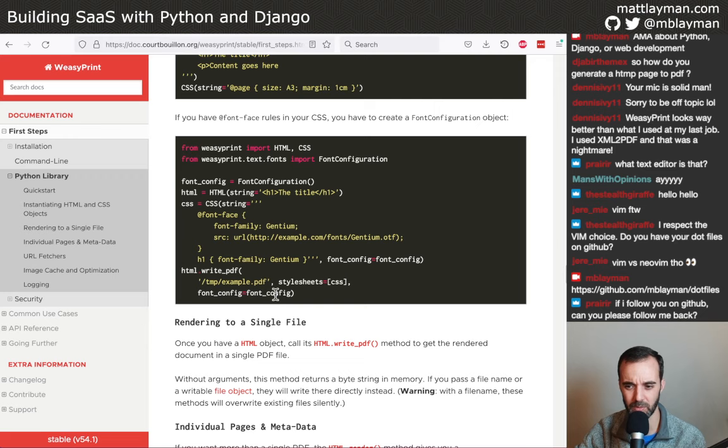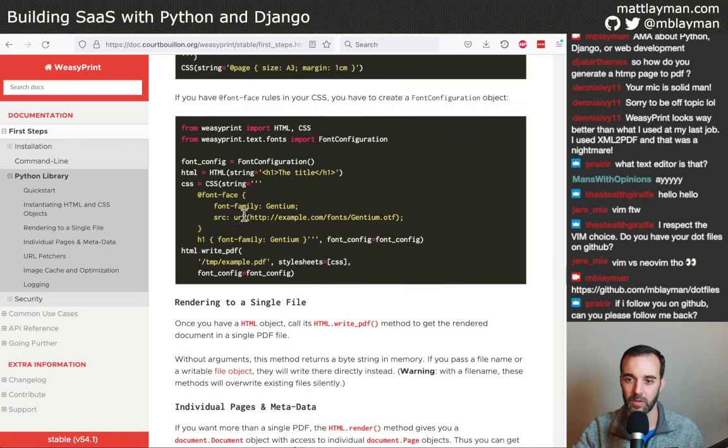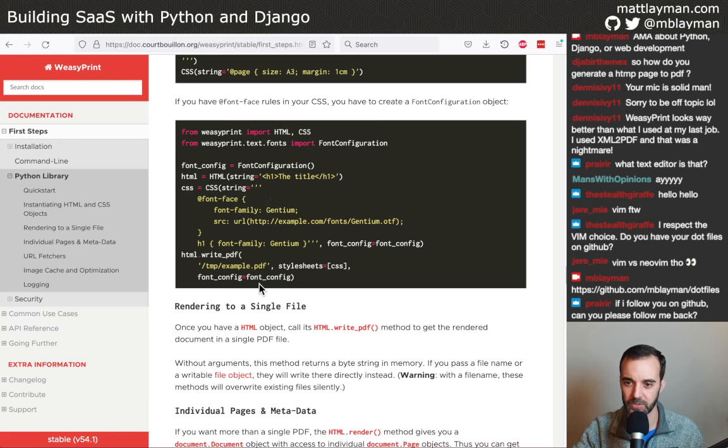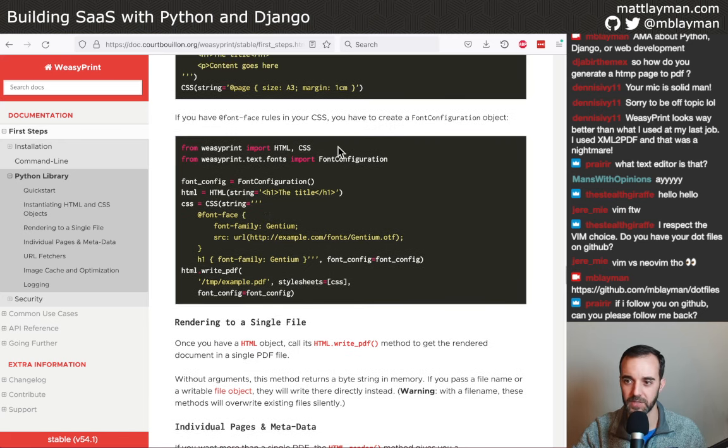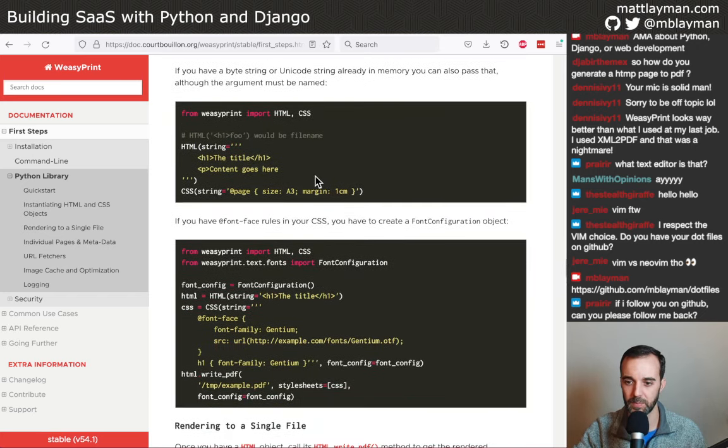I know I saw it in here in the documentation somewhere. I think it can take, there it is. If you pass a file name or a file object, that's important. So we're going to use StringIO to write it to a file object at this point right here. In fact, maybe that's the starting point. Before we even render anything, let's see if we can just produce a PDF that does something using the APIs. And then, gosh, there's all sorts of stuff here, like font configuration. I don't know what that means. There's so much to learn here. But step number one, get the most basic stuff.